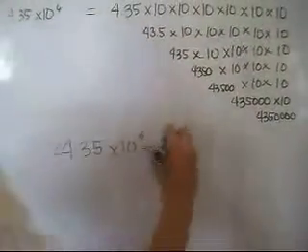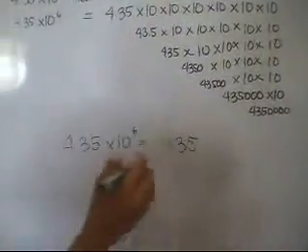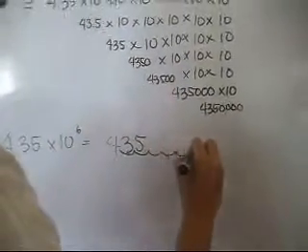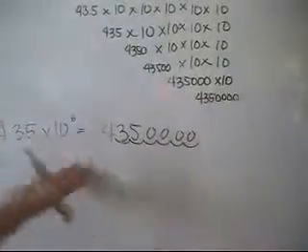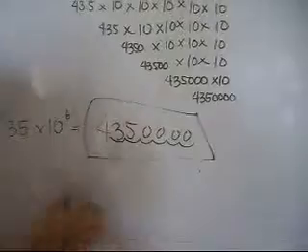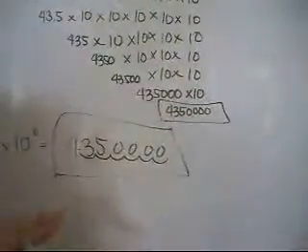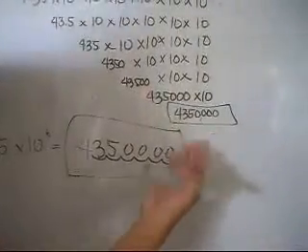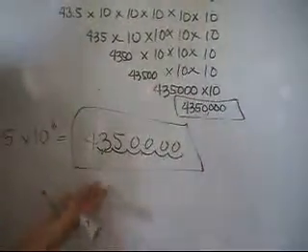So here it is 4, 3, 5. So we have 6 places: 1, 2, 3, 4, 5, 6. We have to put zeros, and here we got the correct answer. As we can see, it is the easier way than the other one, since the answer matched, and it is correct, and it's a lot easier than the other one.